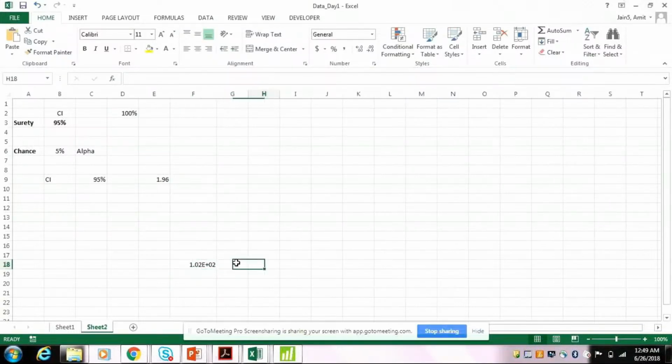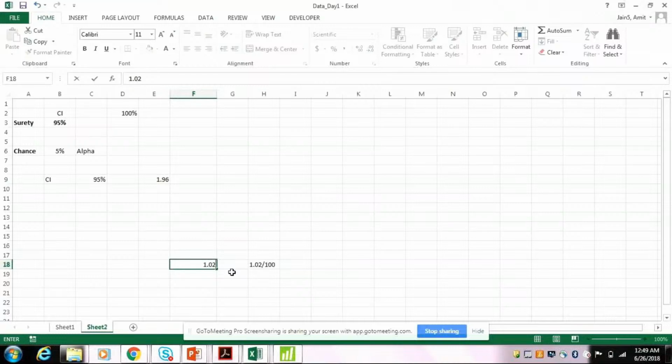Okay, this is the value that we have. It can also be written as 1.02 divided by E exponential 002, which would mean 2 zeros in the denominator. If it would have been 1.02 E exponential 003, then it would have been 1.02 divided by 1000.